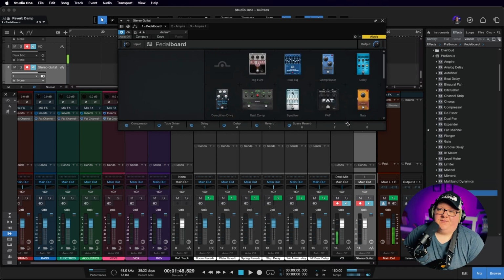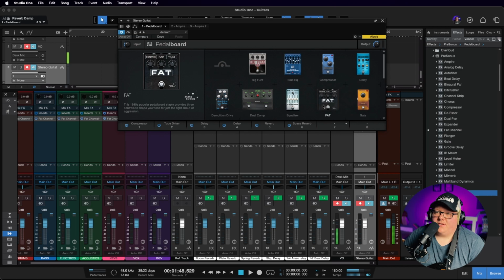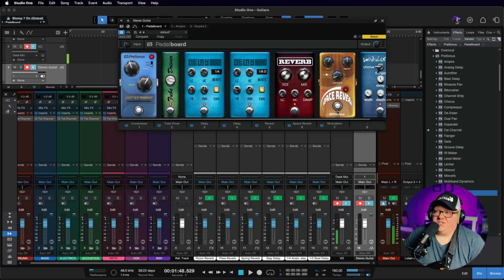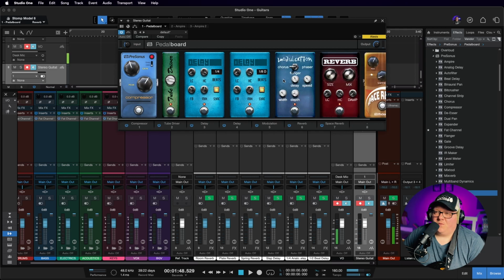Now, the other thing that I normally have turned on when I'm doing swells or a lot of ambient stuff is a modulation that I have set up before the reverbs. The modulation that I use is more of a vibe modulator, so I can't completely recreate this with this modulation pedal that they offer, but we can get some pretty cool tones with the chorus itself. So chorus, we don't need a huge width. We're going to bring the depth up a little bit here, and we'll see what this one sounds like.